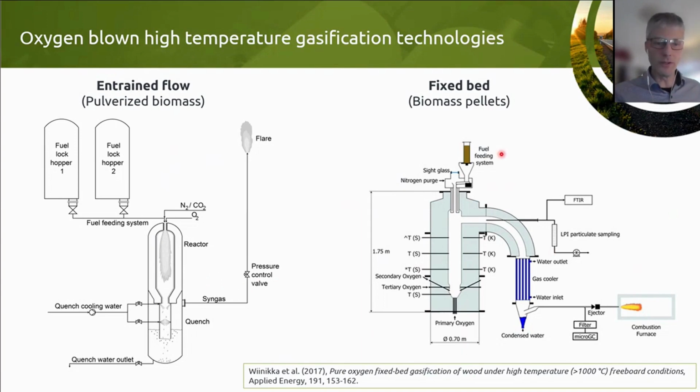Therefore, most of the experiments in the Pulp&Fuel project were performed in the smaller fixed bed gasifier because it actually required much less resources, both in terms of personnel and consumables. So the project could actually afford more experiments in this type of reactor. The fixed bed gasifier is operated at approximately 20 kilowatts, meaning it corresponds to a bark fuel feeding rate of approximately 4 kilos per hour.